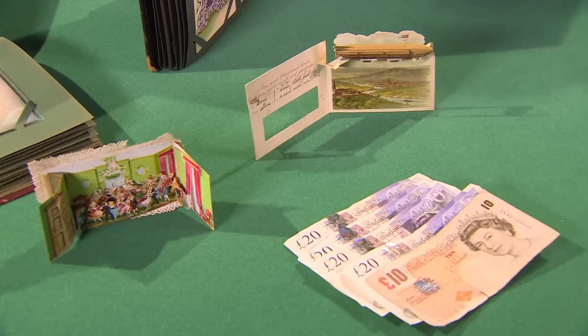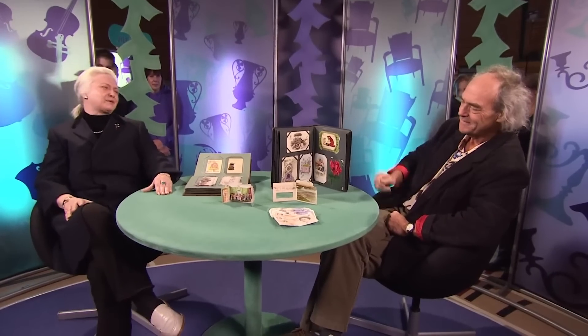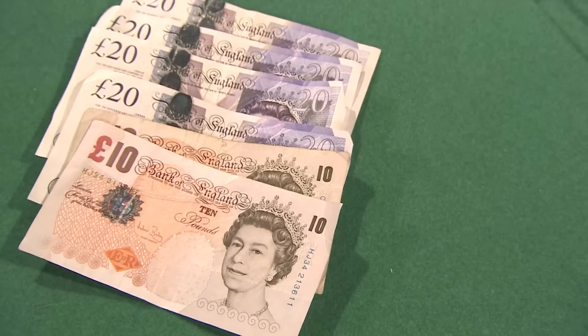I'd better put my hand in my pocket again. How about £90 — split the difference? If you take that away and put another £20 on. What about if I put another £10 on? £100. No, I think I'm happy with that. OK, thank you very much. Isn't that only half of what you wanted? I was expecting more, but I was quite happy with what I got, considering if I go to auction I have to take auction costs into account. For £100 I can't really go wrong — I'm sure there's a profit in them.